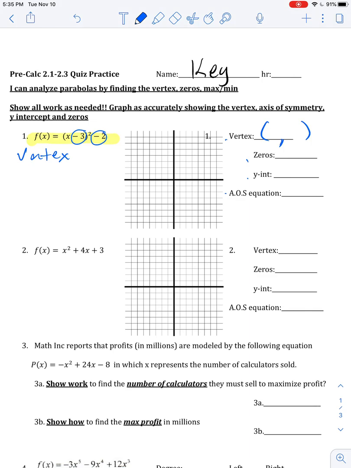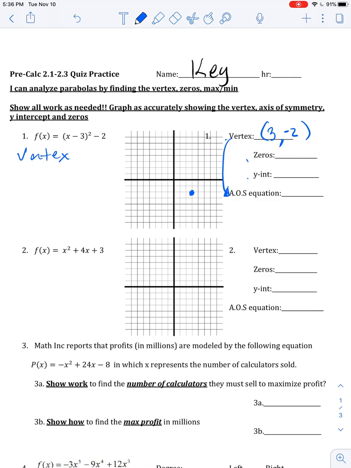And if you look at your chart notes, it will tell you to use the opposite of H. Well, the H is a -3 right here because H is located inside the parentheses. So the opposite of that would be 3. And then my K value is going to be used as is, so -2. So, all right. Now I know that my vertex is at 1, 2, 3, down 2.